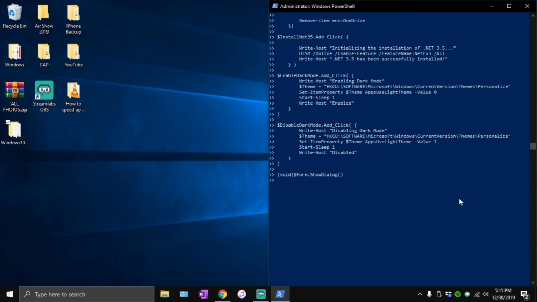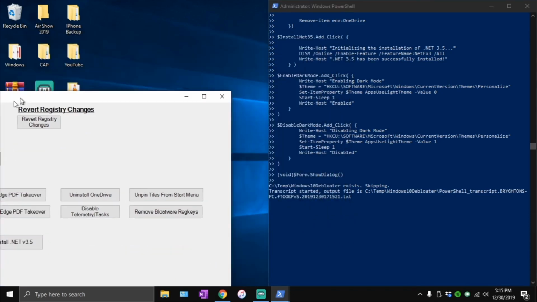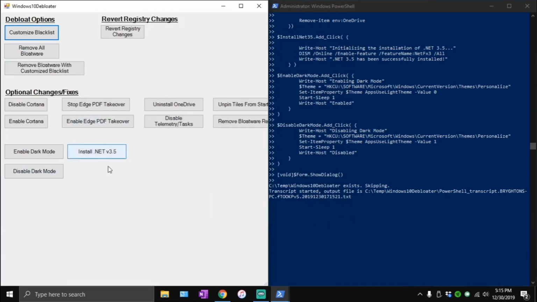It'll look like this once it opens. This is what the Windows 10 Debloater looks like. I would put it on the right, and this is what you want it to look like. So click remove all bloatware. I've already done this, but I'm not going to do it again.